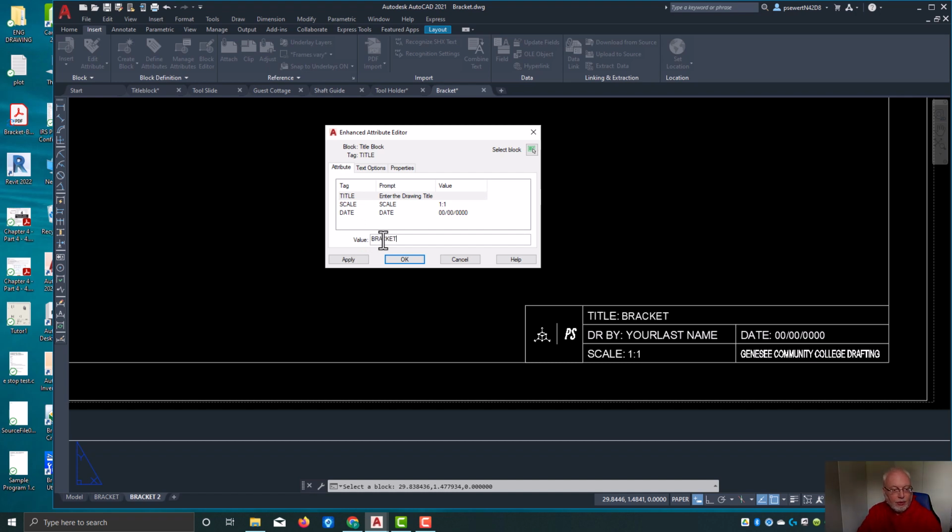So I don't know exactly what I did to skip this. I'm going to leave my scale at 1:1, by the way, and I'm going to change the date to 02/20/23. There we go. I got to put the slashes in.